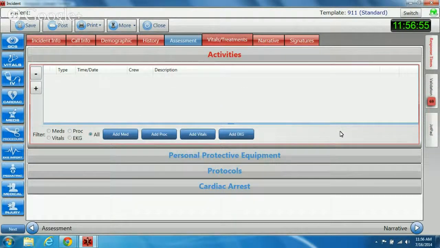Word of caution, we use a lot of fancy electronic equipment. We import a number of things from our monitoring equipment. Be sure to review it to understand what it is that's bringing it in. If things that come in don't make sense, so for example, it runs a blood pressure when it's not connected to an arm, or we're bouncing down the road so bad it gets a 200 over 199 for a blood pressure, and you know that that's inaccurate because you were able to adjust it and stop, got a smooth road, took a blood pressure, comes out at 120 over 80. When you import those, clear out the junk.